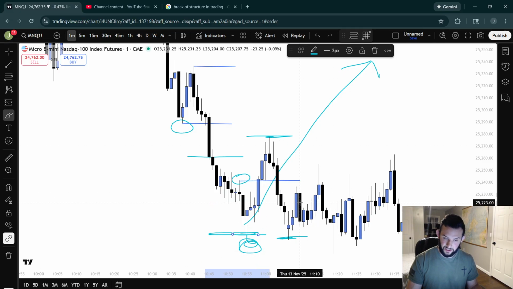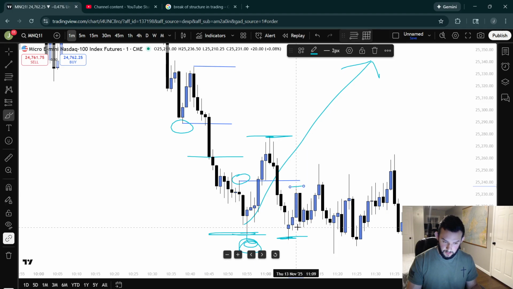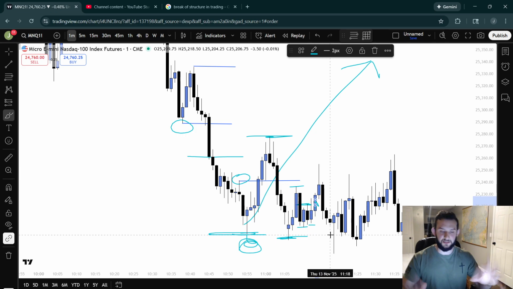When does the break of structure happen? Well, we have a high right here. What happens? A low. So we start going back into this little uptrend, right? A high, a low. So now what are we going to base off of this? Okay, we have a high right here. Which candle closes above it? This one does right here. So now we're going back up. It doesn't mean that we trade on this though. This is just an example of break of structure. Please do not get confused with that.